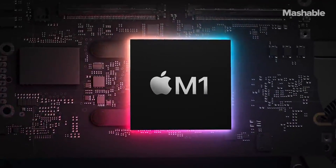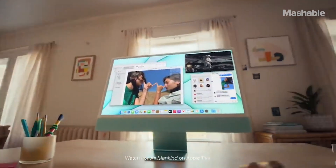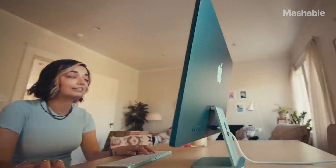Part of the reason Apple was able to make this iMac so thin is because they've finally ditched the Intel chips for their own M1 silicon. In addition to a faster CPU and faster GPU, the M1 allows the iMac to run more like an iPhone. You have access to some iOS apps, and Intel-based apps will run through Rosetta 2 technology, so you'll still be able to use them until they're optimized for the chip.